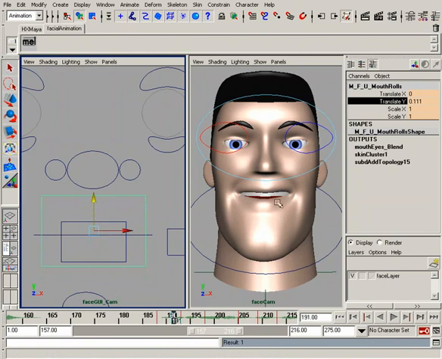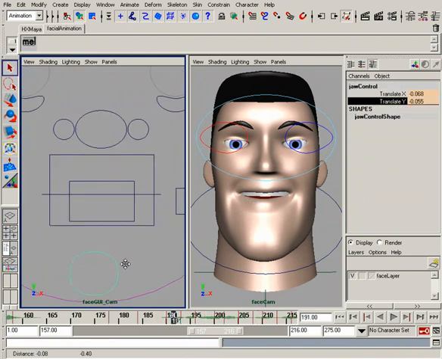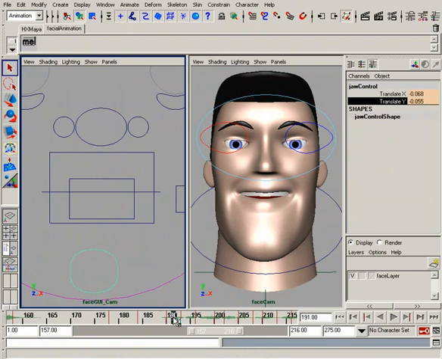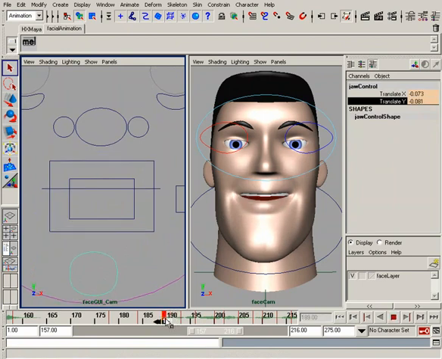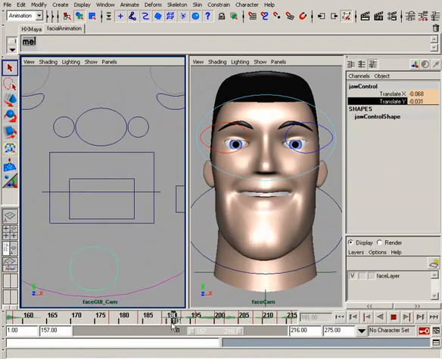So we'll select it, and the first thing we'll do is slide this key on frame 190 over just one frame. Okay, so we have some good spacing where we can put another pose. And this pose, let's add it on frame 191. We'll go to our translate manipulator so we can move our jaw, and we'll just translate it upward, just so that the teeth are now biting down on the bottom lip, like that. Okay, so when we scrub through, here's what we get.